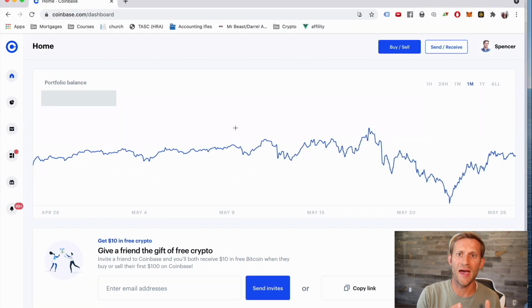You probably have a Coinbase account if you've been in crypto for any amount of time, but if you're new to crypto, then you're going to want to set up a Coinbase account, because I think almost everybody in crypto has at least one of these. Coinbase is essentially a centralized exchange and wallet for you to store your crypto in, whereas MetaMask is more decentralized and you kind of have more ownership over it.